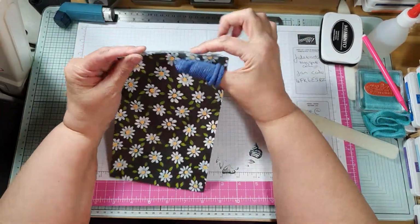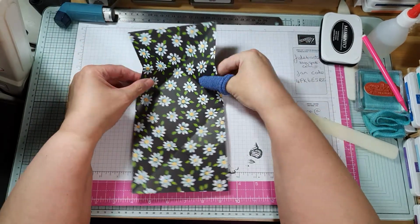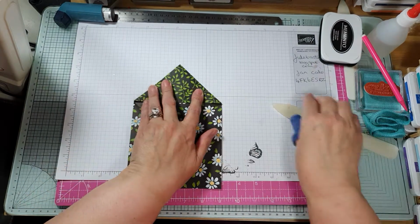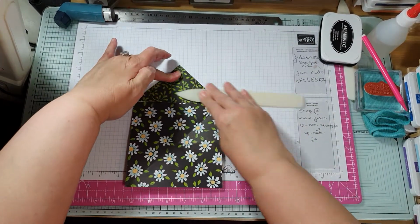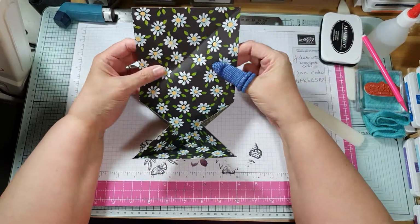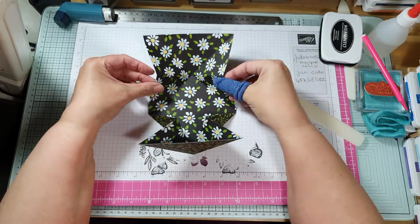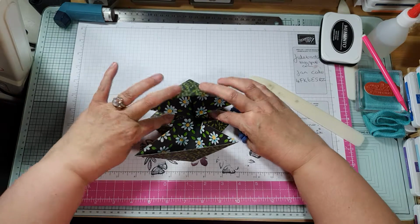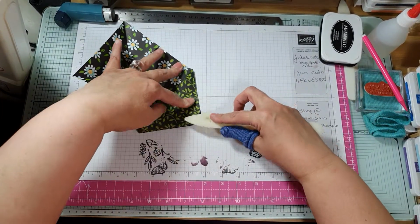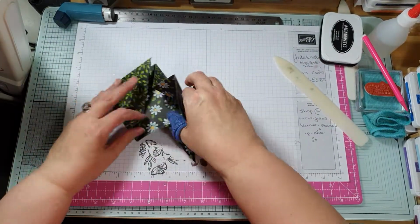Okay, so this bit here, you fold where the middle part is, and you bring it together like this, and it makes like a triangle. Okay, so do that on both sides. So it's just the bottom two here, these two, bring it in, bring it down, and just give it a good burnish. And that's basically what makes your whole card up.